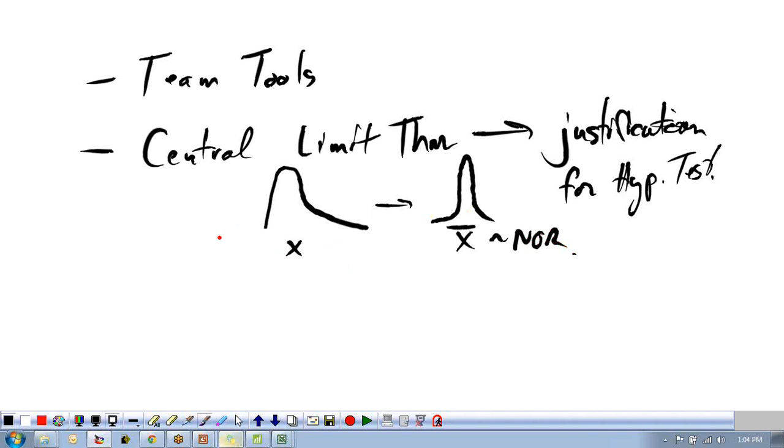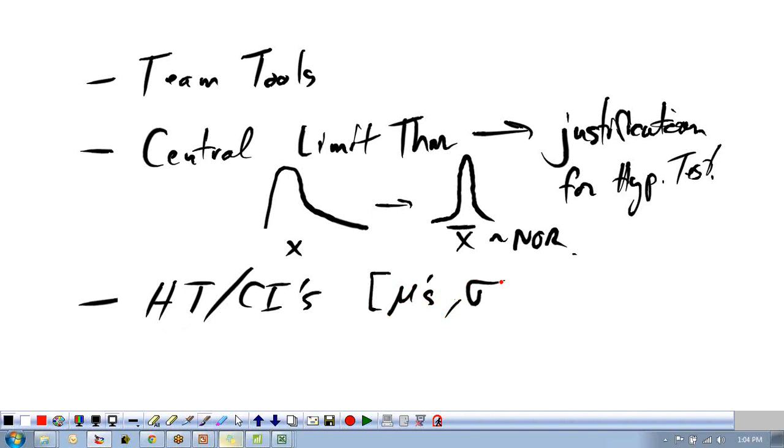And then we talked about hypothesis testing and confidence intervals. There's a couple of things that we found out. First of all, there's really only four that we're looking at: testing means, testing sigmas, testing proportions, and every once in a while we'll test medians. And the structure is all the same. We say a null, the means are the same, or the standard deviations are the same, or the proportions are the same, versus an alternative where they're different. It always looks like this.